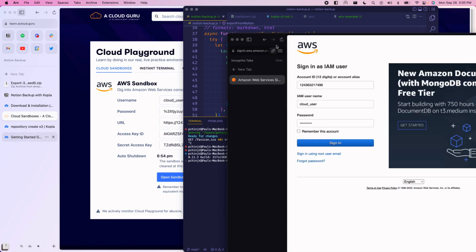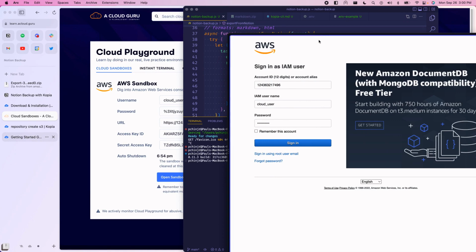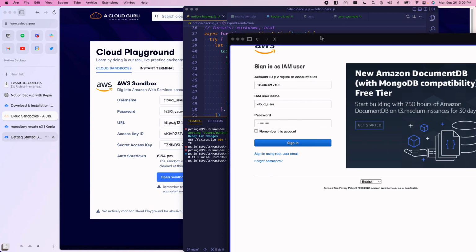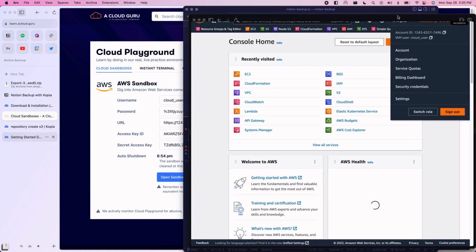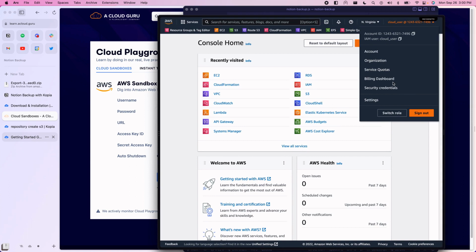We're going to sign in. This is a nice fresh instance and cloud account for AWS.